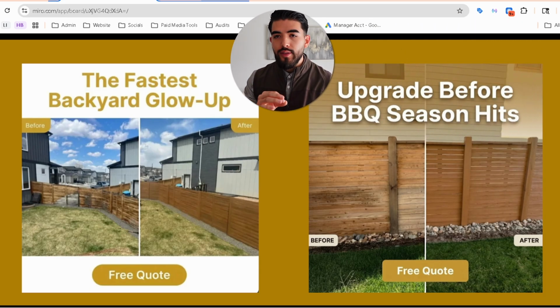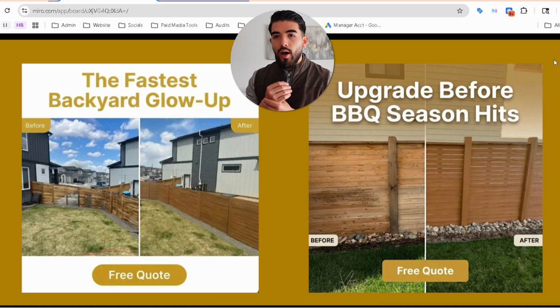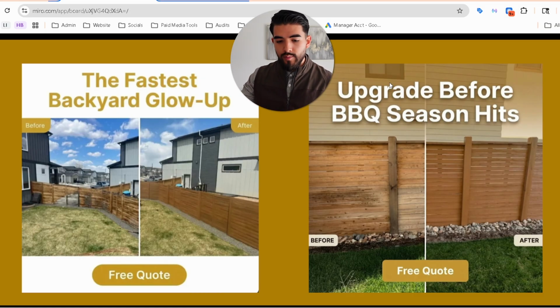Hopping over to the third thing on why you're not getting qualified leads or why you're not getting enough leads, it's simply going to come down to your ad creative, your copy on your ads, or your offer, or usually a mix of all three. I just have an example of a couple ads I made for somebody the other day, and I'll show you what they do really well, and what other ads aren't doing, which is essentially the opposite of this. If you're a lead generation business that offers a service, especially something cosmetic like a home service, make sure you show a before and after.